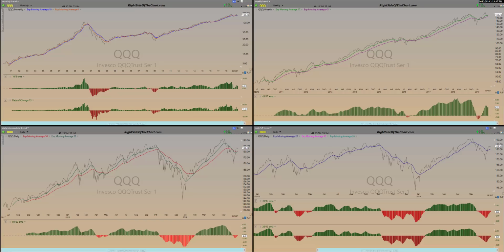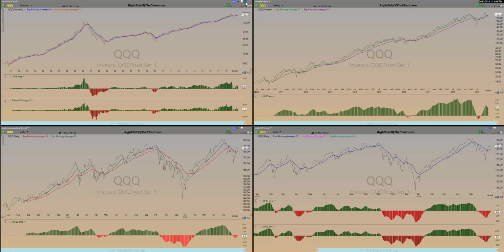All right, so we're going to start out here. You could probably see there's a layout of 4 different trend indicators up here, and if you look in the upper left-hand corner here, you can see monthly trend. So I have really 4 trend indicators on this view: monthly trend here, weekly trend, daily intermediate trend, and then the daily short-term trend. So we'll go through each one. We'll look at a few different indexes, various indexes, and then wrap it up from there.